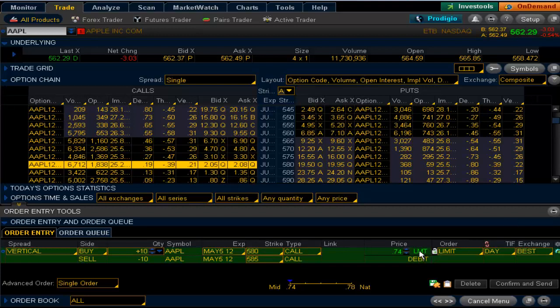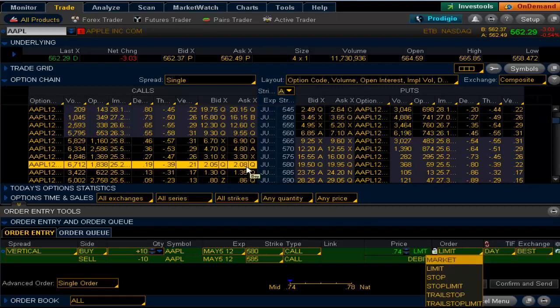So you always want to use a limit order. Thinkorswim is the platform that I'm on currently, and it defaults to a limit order right away. You can see here we have a market order, limit order, stop limit. These are different types of orders. The traditional ones that you'll use are going to be a market or a limit.